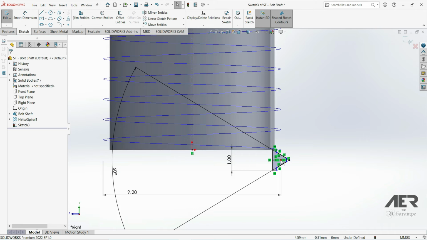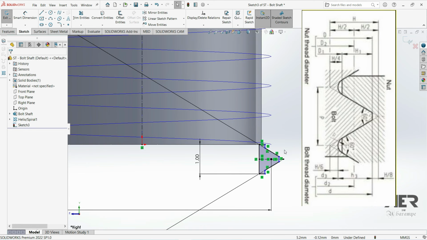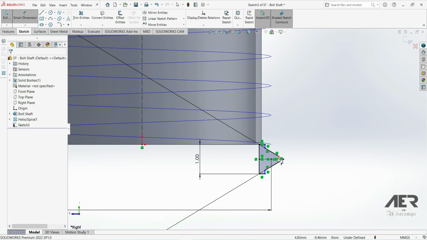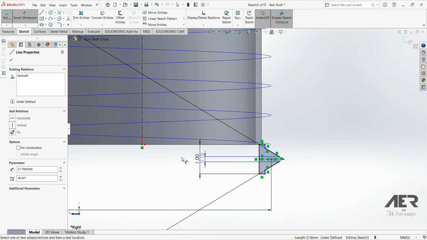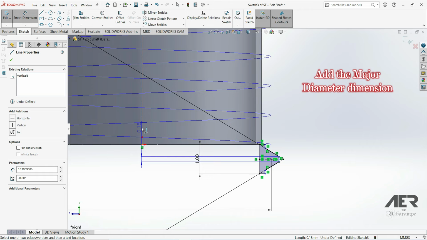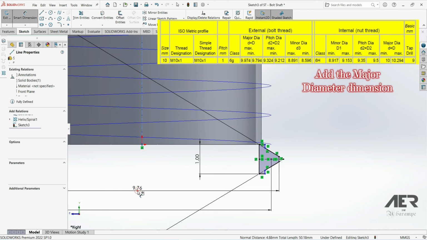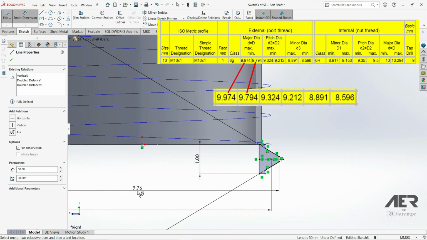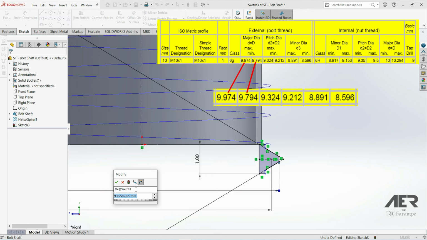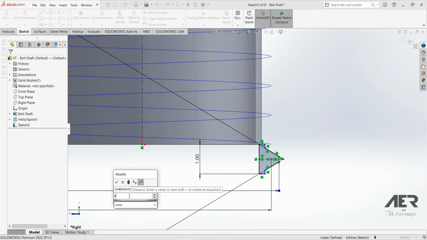Firstly, let's add the outer diameter of this top section. If you look at the thread profile, this doesn't actually go to a point. It's actually slightly flattened off. So select the Smart Dimension tool, click on the outer line, then click on the center line, and move over to the left, and left click to add in the diameter. So looking back at the drawing, this should be D, which is between 9.9 and 9.7 millimeters. And if you look up, we can round up that 9.7 to 9.8. So just add in that dimension, 9.8 millimeters.